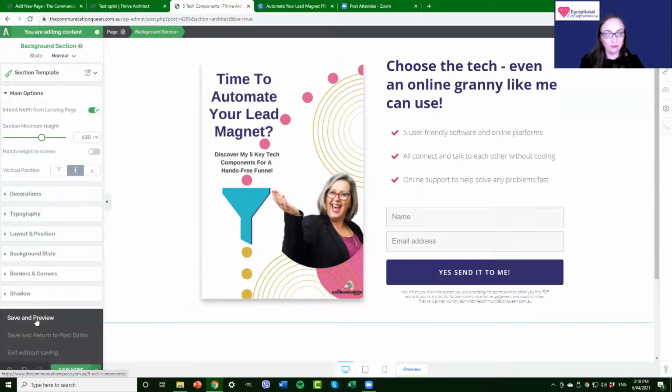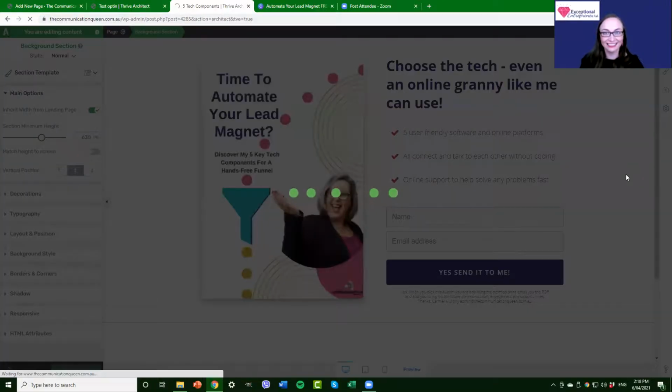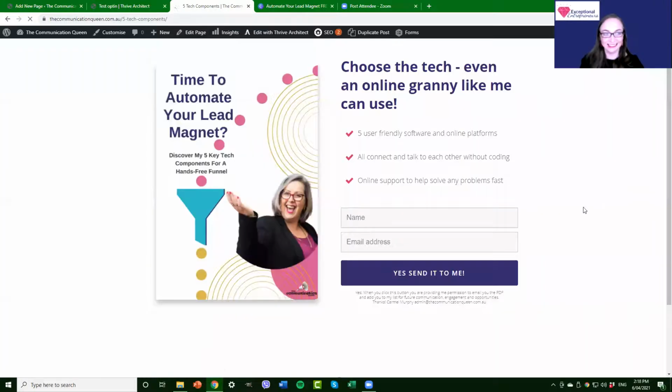And look, the headline is right. If an online granny can do it, because I'm actually doing some of this stuff, not necessarily building the pages, but I add in our members' content, I add in images, and I run the CRM as well, which is essentially the next key step of this process. So, you know, it's so true. If I've learned how to do it, it's pretty awesome.